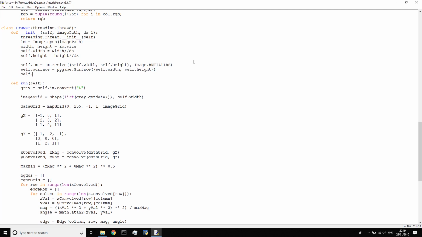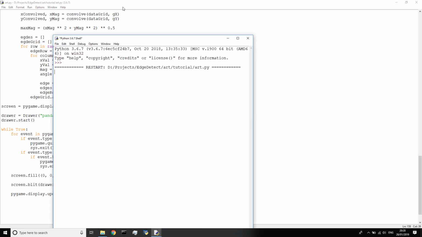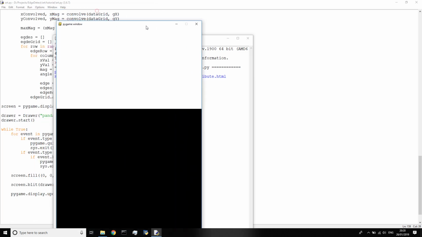And we're going to go ahead and fill this with white, just so we can see where it is. Pygame.surface.fill, and this is the color code for white. And after we fill the screen here, we're going to do screen.blit, which is how you draw a surface to the screen, drawer.surface, and we're going to put it in the top left corner just for now. So we should see when we run this, hopefully not a crash, and we should see a black Pygame window with a white rectangle in it. And obviously it's way too tall, and we'll make it shorter afterwards.